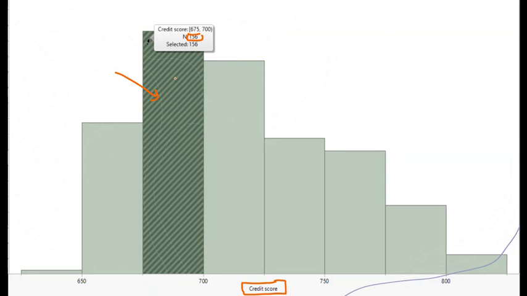So this bin has the highest frequency of data points. All right, and the same thing applies for the remaining bins, keeping in mind that all of the bins are of the same size, but with different ranges. Again, we're going to talk about this type of graph in more depth later on. But for now, we simply use it to understand the distribution of the credit score variable or column.